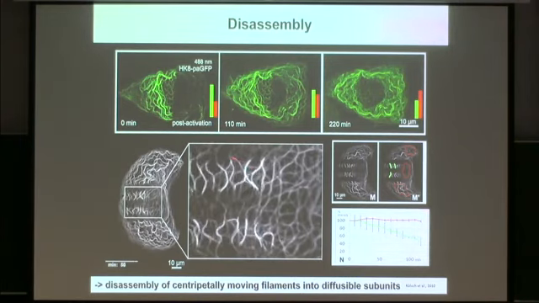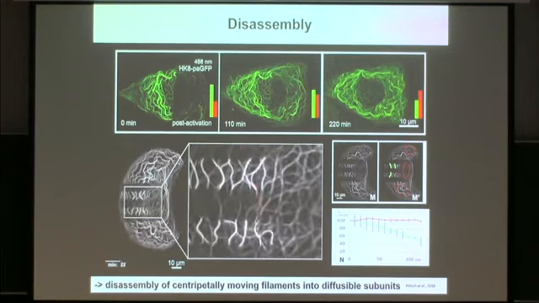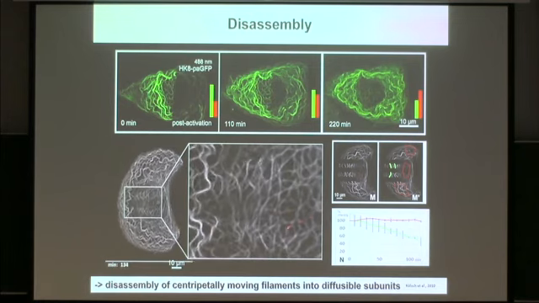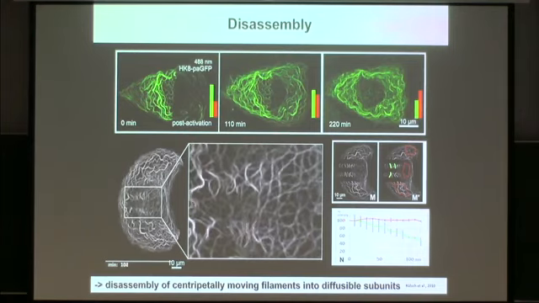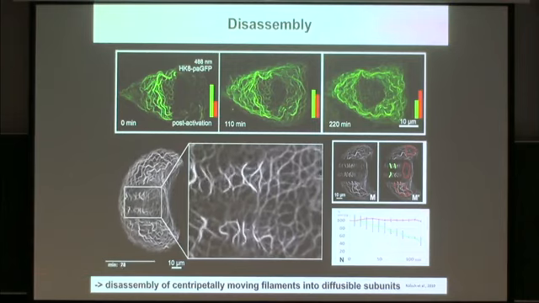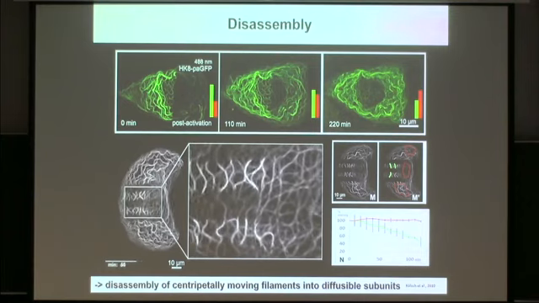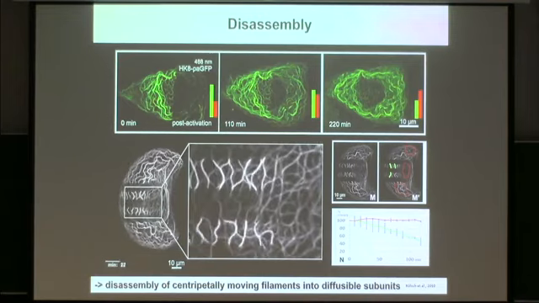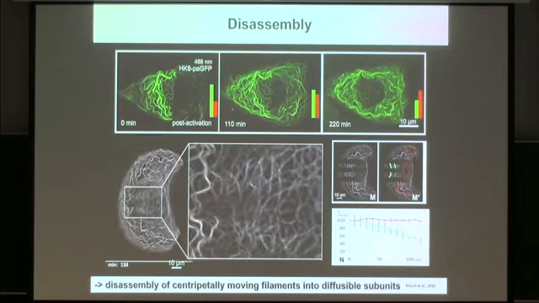And if we now follow these filaments that become brighter and brighter, you see another phenomenon. Here's the nucleus now, in this case here. These filaments lose fluorescence again as they go closer to the nucleus. If we do this quantitatively, you see that these inward moving filaments lose the fluorescence, while those used as a control here in the nucleus or in other areas of the cell remain fluorescent here at 100%, as shown here. And we believe that this loss of fluorescence is due to loss of subunits in a process that does not generate little particles, but just releases the tetramer subunits.